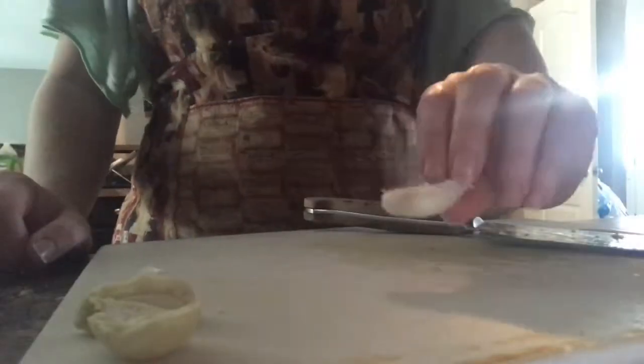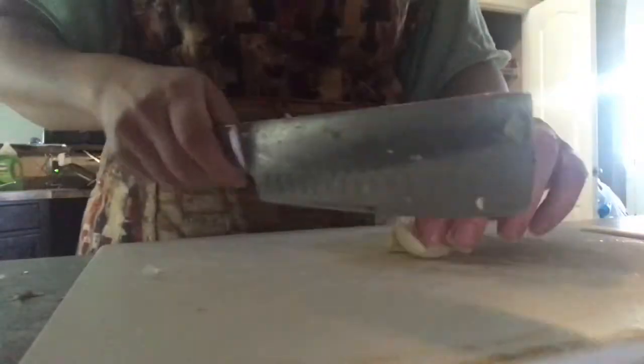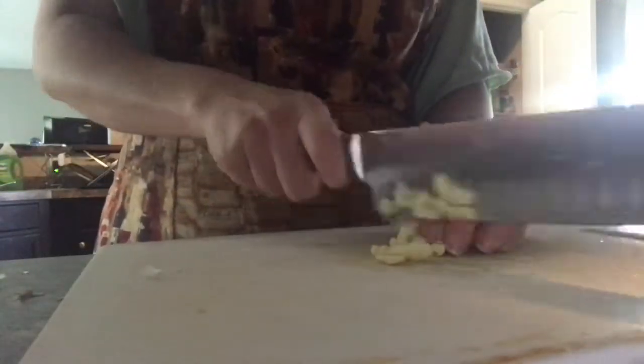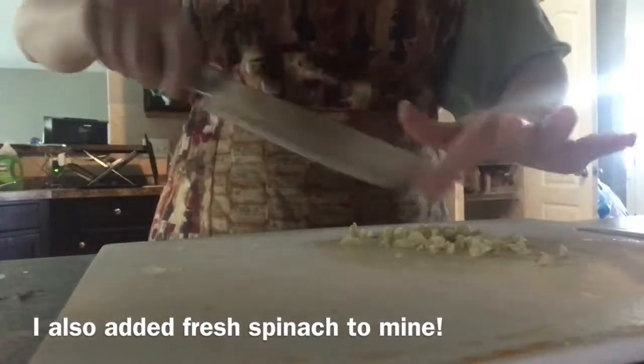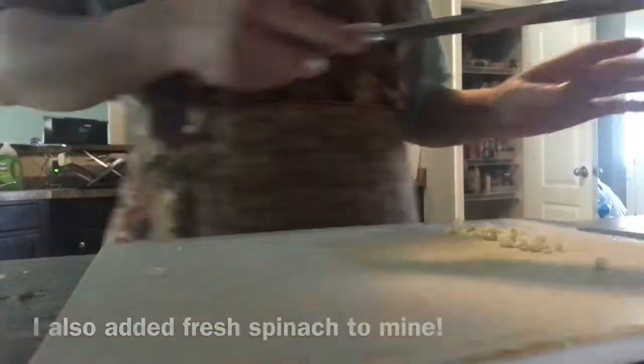Okay, so next I added in a fresh garlic clove to each of ours. You hardly ever find me without fresh garlic on hand, and I use it in pretty much everything I make. I love garlic. And I did take my time to mince that up really fine. I do not like big chunks of garlic in my cooking.